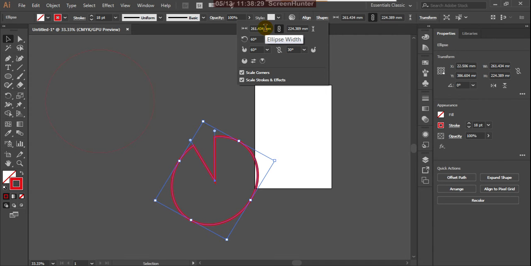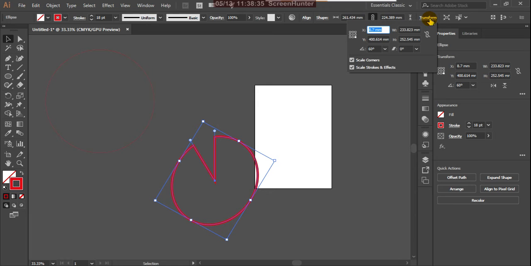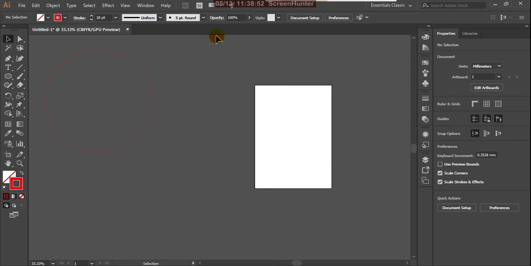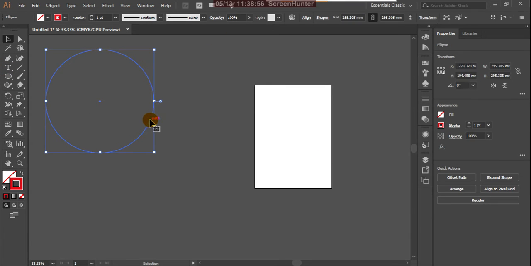This is the ellipse width and ellipse height, which generally we know. The same values here, rotation, shear, and the x and y values. These we already checked. Okay, we can delete this and this also.